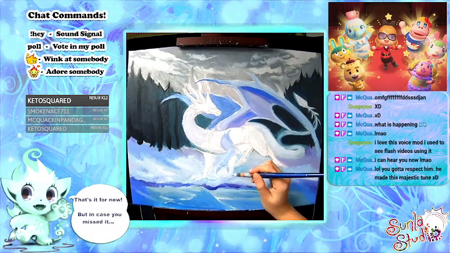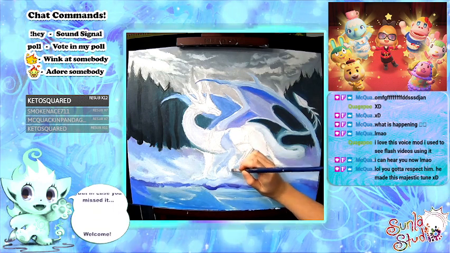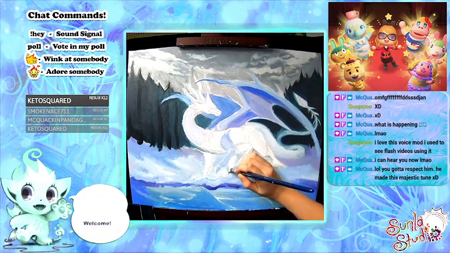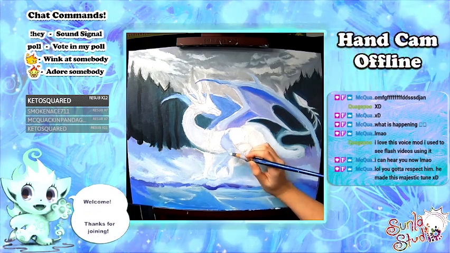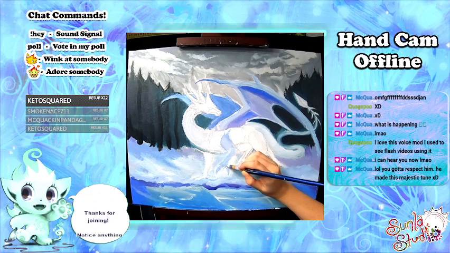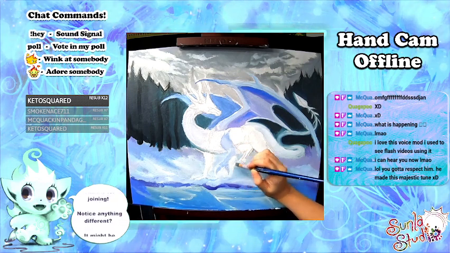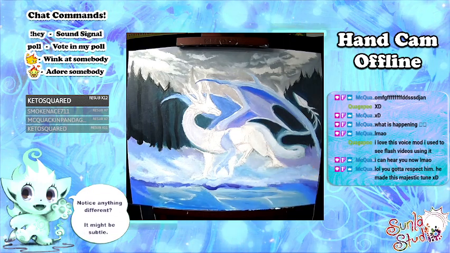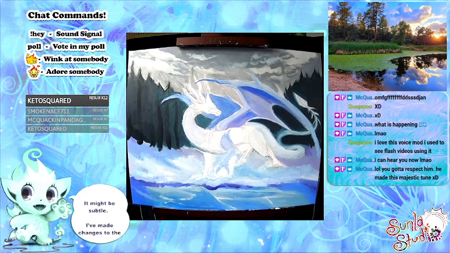Yeah, alrighty. So let's get this claw that's pointed down. We're going to kind of add a little bit of dimension there on that claw. Yep. Okay.